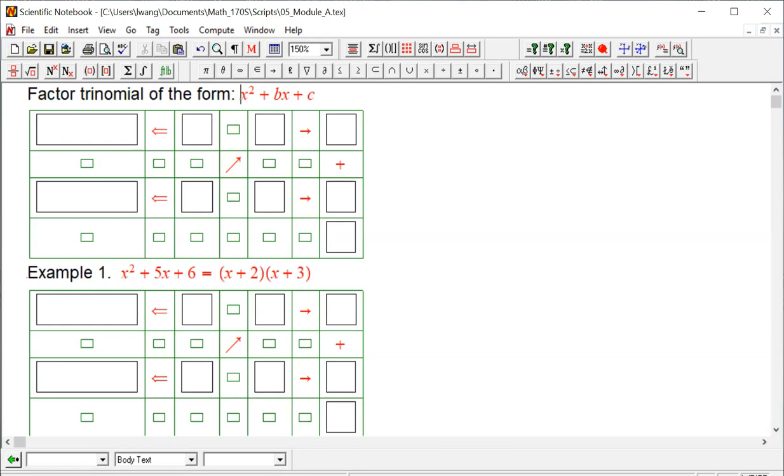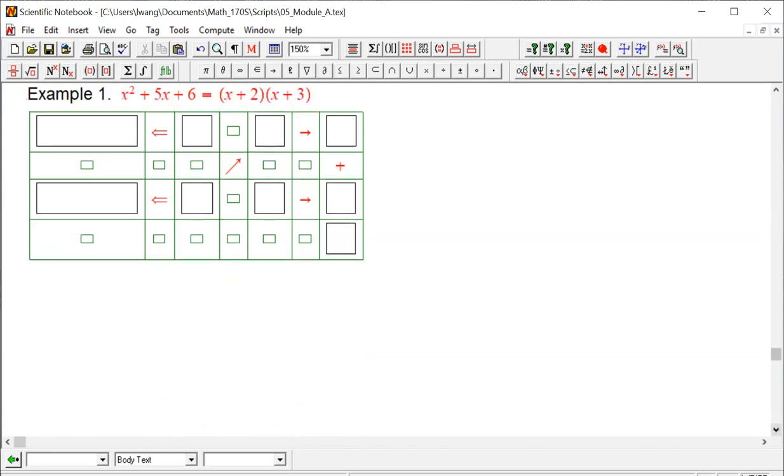For example, we're going to show how to factor this, even though there are many different ways to factor. So we're going to use this specific way to factor. It's like playing a kind of board game, and we're going to use some examples to show you how this game is played. All right, so pretend we don't know the answer.